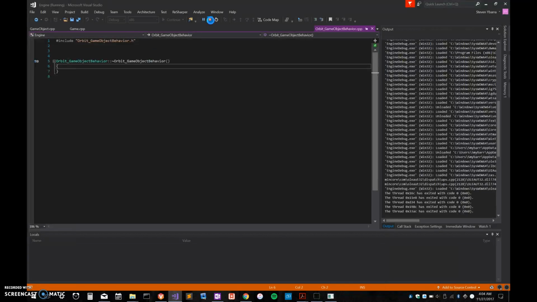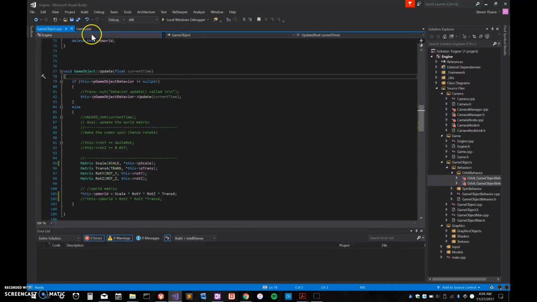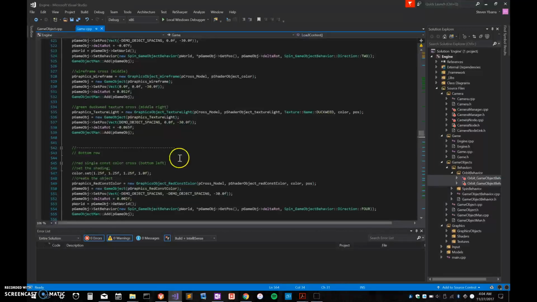So let's dig through the code. Let's start right here with game.